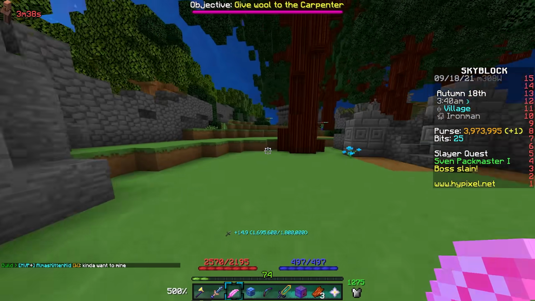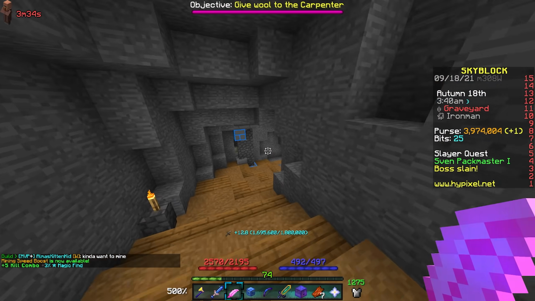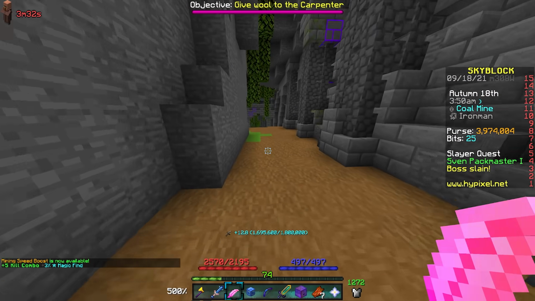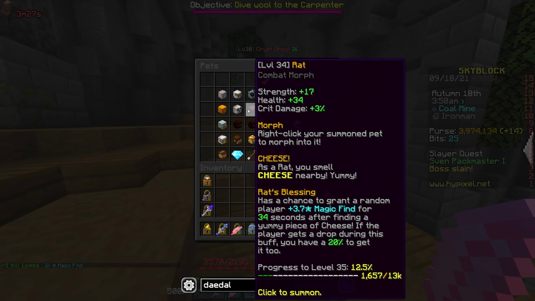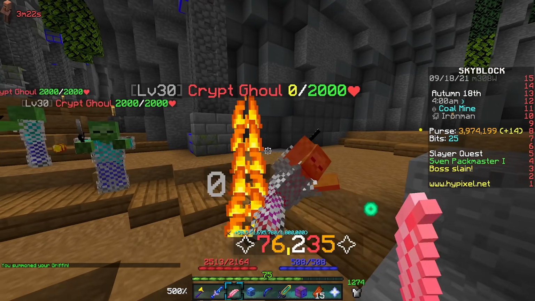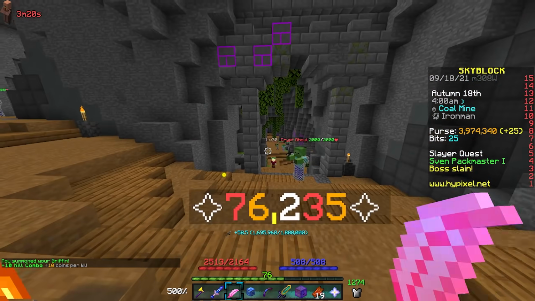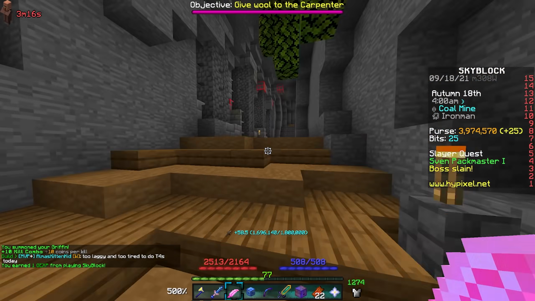It's not going to help us out too much damage-wise, but if we ever do more revs, try and get some of those shards of the shredded for maybe those tier 5 revs, hopefully this will come in handy a lot, because, yeah, 68.2 combat XP versus, if I put on my normal fighting pet here, where's my griffin? 58.5. We're getting 10 more XP every single crypt ghoul slay. Honestly, okay, this is awesome.